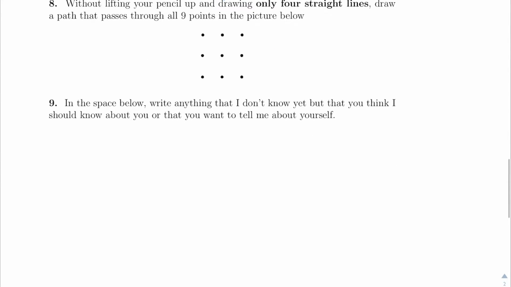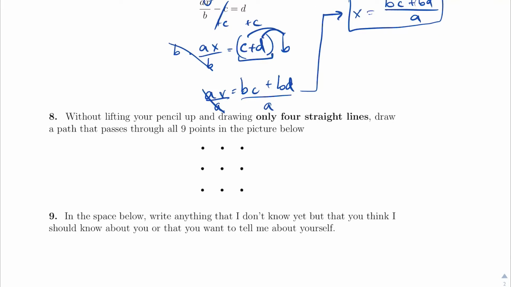Okay. Lastly, this is another fun one to go over in class, so we're going to save this one for class as well. I'll probably put this up on the board at the beginning of class and one of you guys can do it. See if you can figure it out. It's a really hard puzzle. I wasn't able to get it, I don't think.